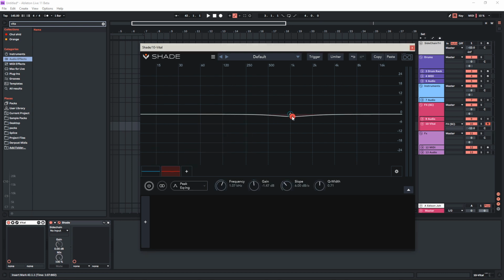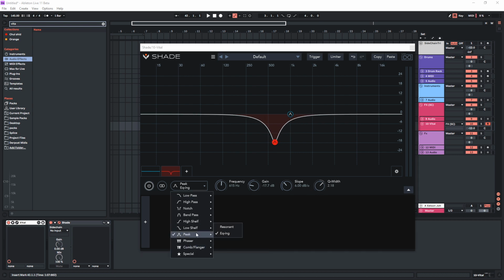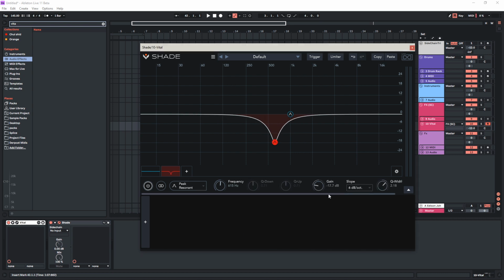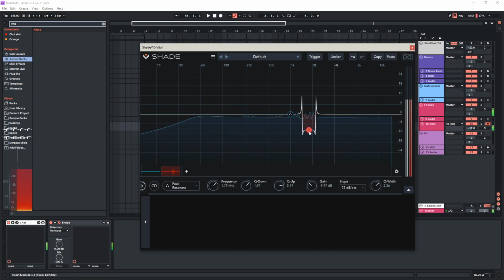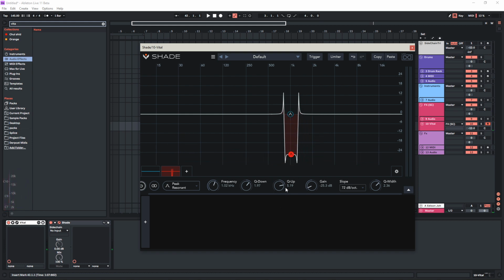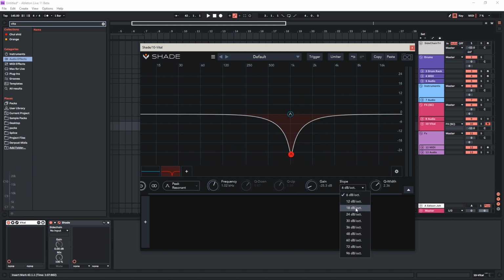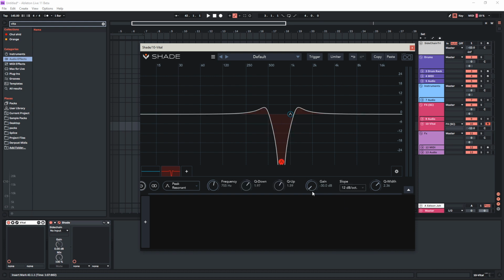And you also have peaks, which are for EQing. They don't have resonance, which honestly, I don't know where the resonance is in a resonant EQ peak. Okay, I see. So this is kind of like Serum's band reject, which is pretty neat. Let's see if I can make that. I believe it's 12. No, let's make it 6, my bad. 12.